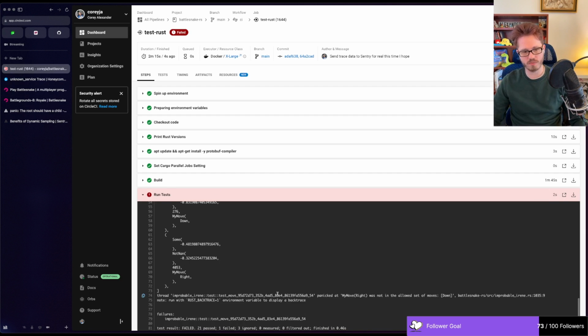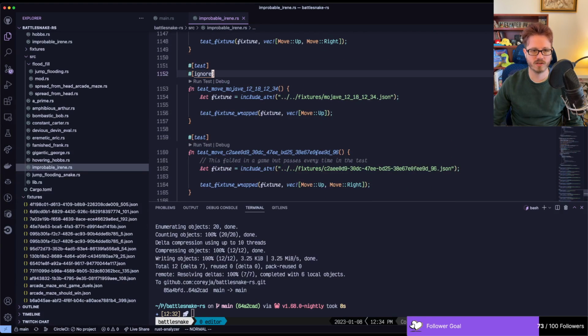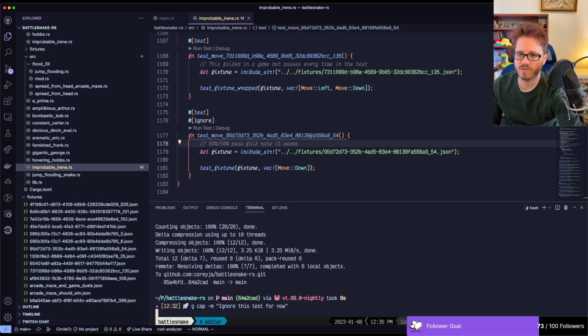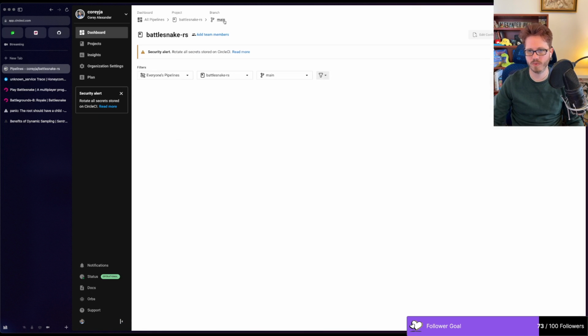Uh-oh. Oh, because I didn't tell this test to not run. So this is actually not the case of the comment. 50-50. 50-50 pass fail rate, it seems. Yep, that'll work. Ignore this test for now. Don't love adding these ignored tests, but I don't want to have them stop me from making progress on other things, and it's nice to have the fixture data for when I want it eventually, even if we're not using it at the moment.